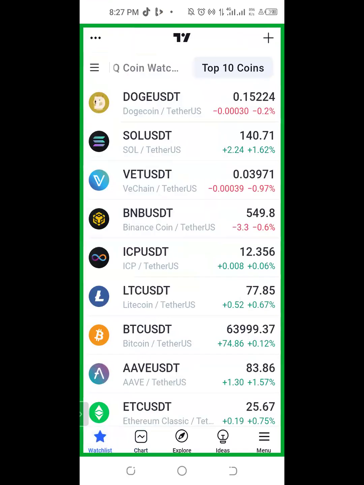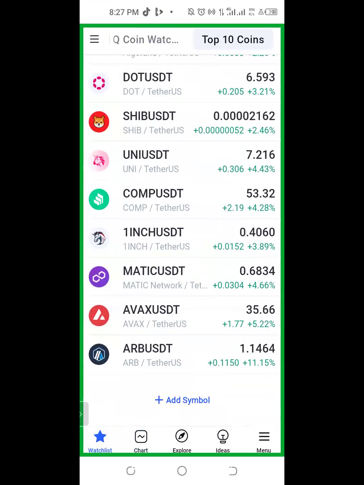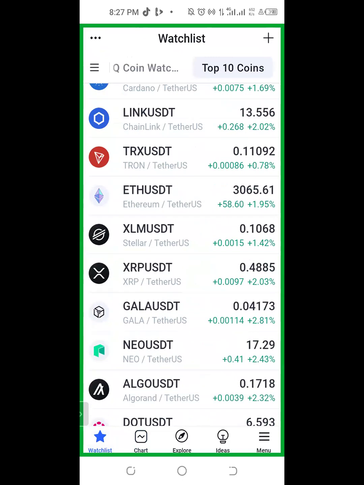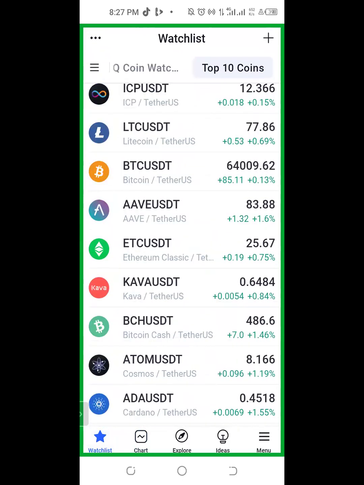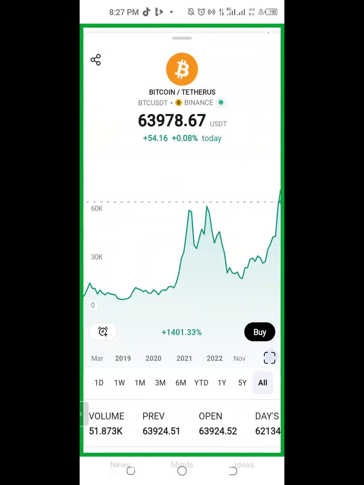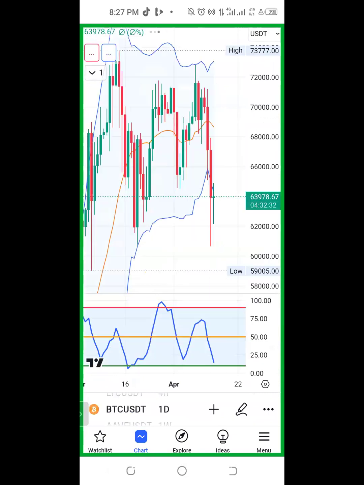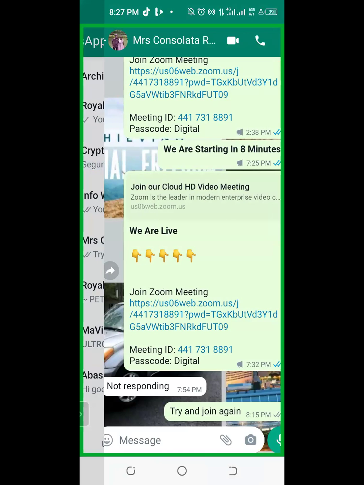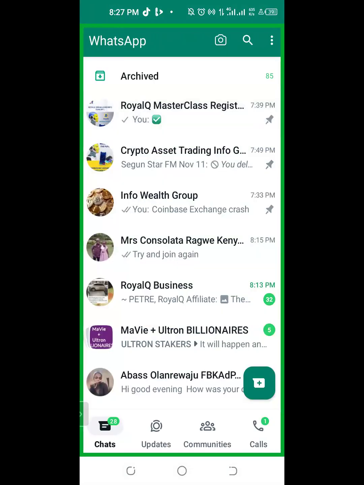I'm looking at the highest price Bitcoin has reached before, the lowest price it has reached before, and the lowest price it can still reach. That's why you see that in the group, I was able to project. It's not something magical. It's something every one of us can learn.